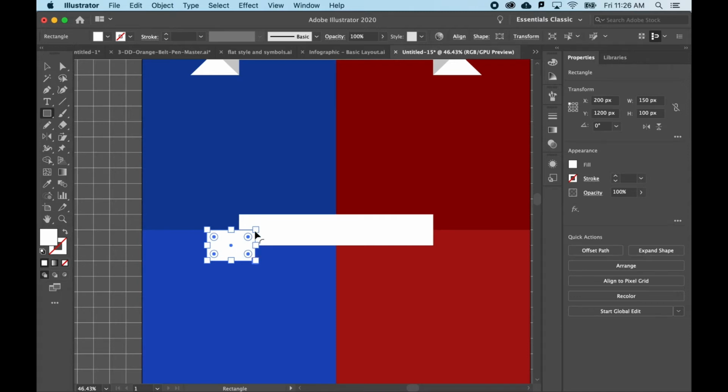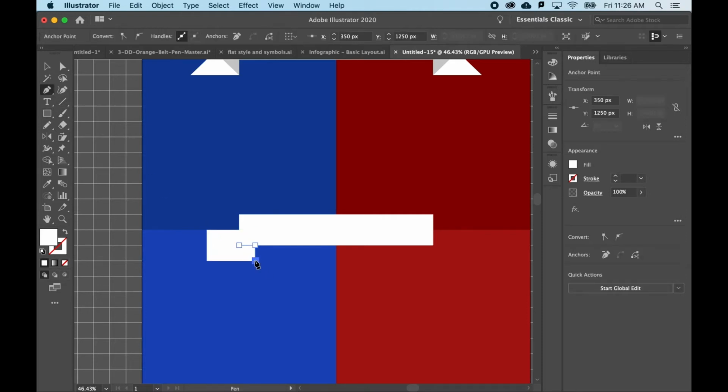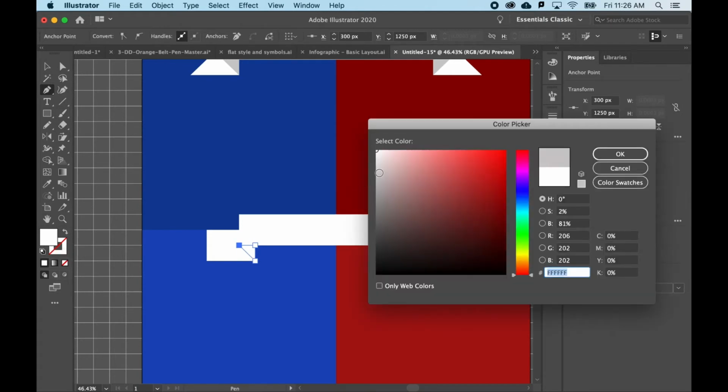And we want sort of a nice 45 that we might be able to draw in here. So I'm gonna take the pen tool and just draw a triangle on top. And I want that triangle to be a slightly darker color. So we could do that, maybe up in here with a color picker, right?